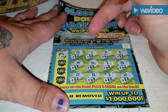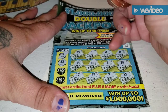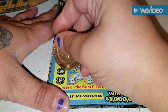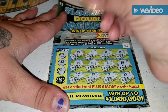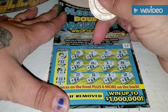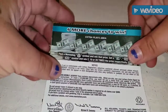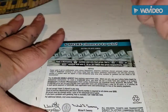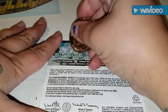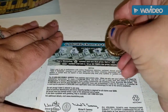Looking for a 9 — we have an 8. 23 — we have a 25 and a 24. 6 — nope. We have a 5 and 13 — nope. We have a 12. Nothing on the front. On the back, you're looking to find a money bag symbol to win 2x, 10x, or 20x. We have a watch, a shoe, a crown, coins, ring, and piggy bank. Nothing on that one.